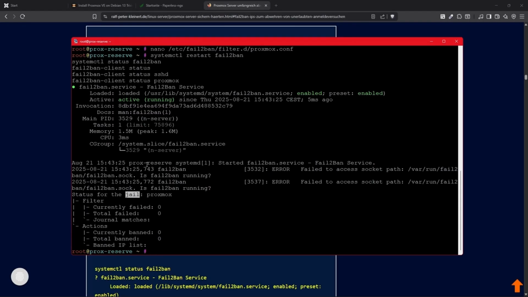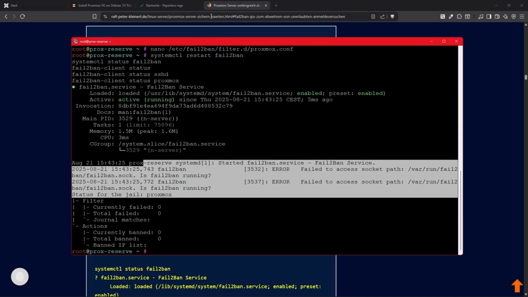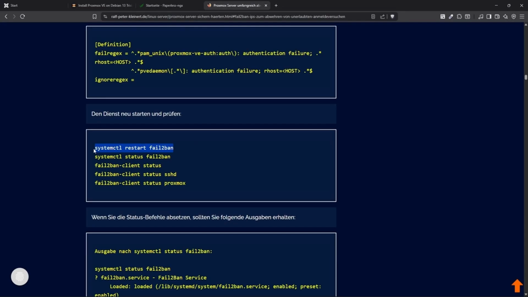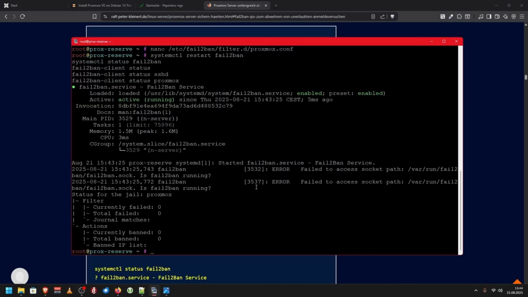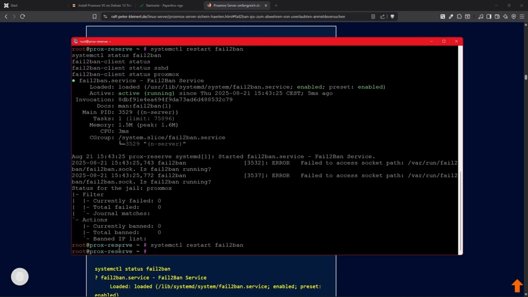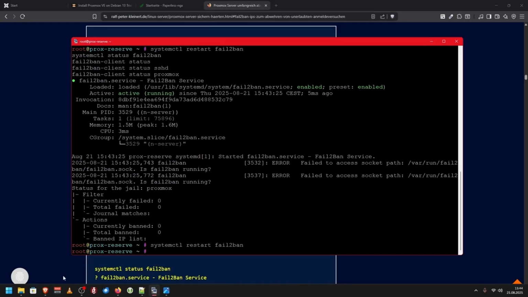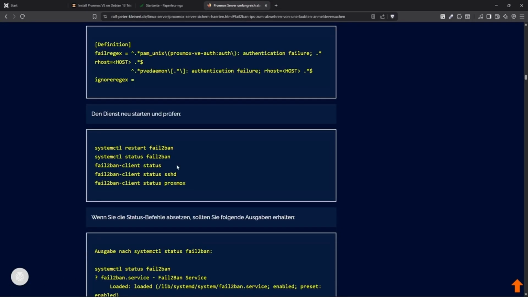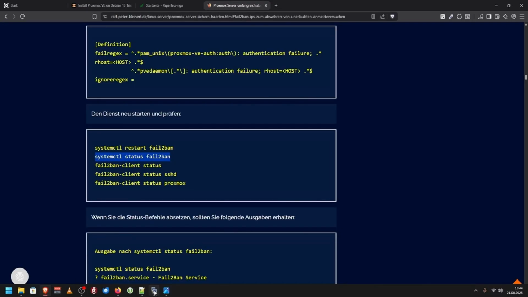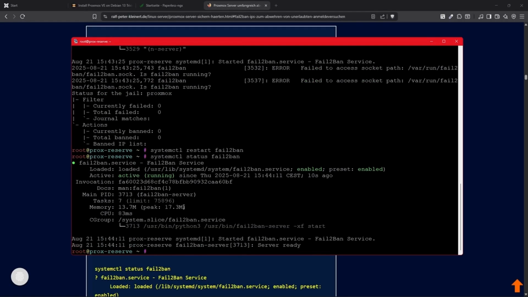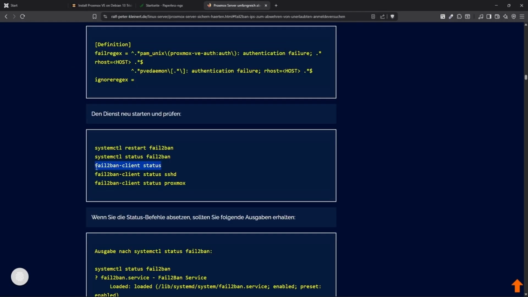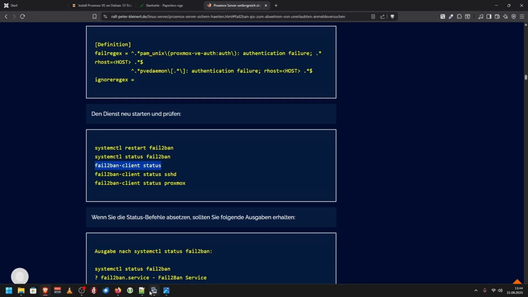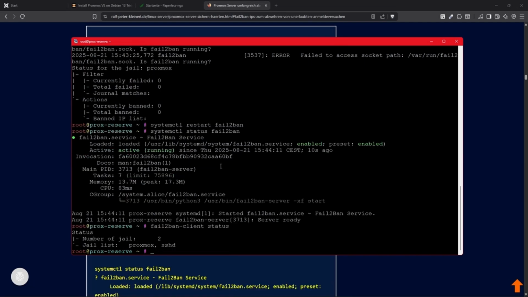There's an error here because I executed all the commands at once, and while I'm running all the commands simultaneously, it's not quite right yet. Let's do a restart, let's run the commands one by one, then we won't get this error. Because this restart actually takes longer than the commands, otherwise I would have had to run one after the other. I just forgot that here. To be completely honest, I was stupid and I forgot it. Because when the system is restarted, of course it can't check the status, and then an error occurs.